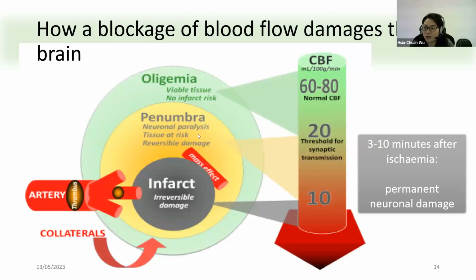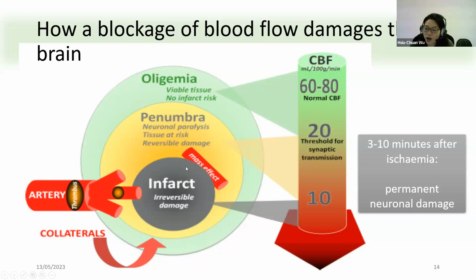But when we talk about cerebrovascular disease, we know it's the blockage of blood flow. And how does blockage of blood flow damage your brain? It is because the brain is composed of neuron cells, and neuron cells are very, very sensitive to the level of oxygen in your blood. So imagine, if this blood vessel is clogged, the area immediately related to this blood vessel will be damaged completely within like 10 minutes. So within 10 minutes of ischemia, the neuron will suffer from permanent damage. And this area we call the infarct core.